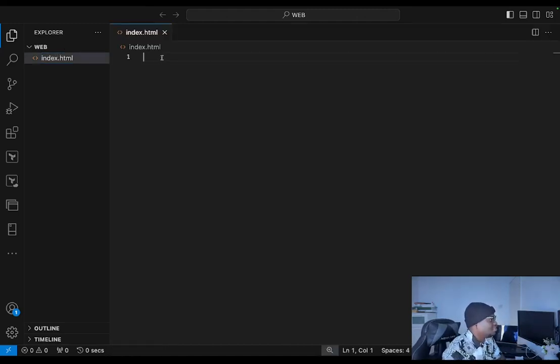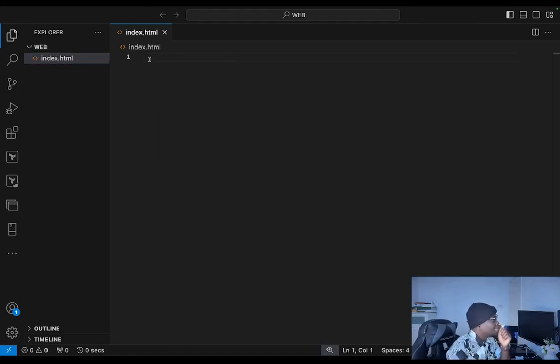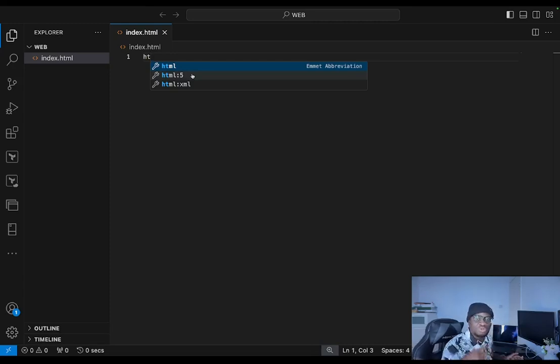So now this index.html, I'm going to left click on it. What can we do quickly here? I'm going to just type HTML. Can you see? The moment I'm typing HTML, it is bringing abbreviations for me. I'm hovering over them now. The intention of the IDE is to help me auto generate the syntax for HTML.